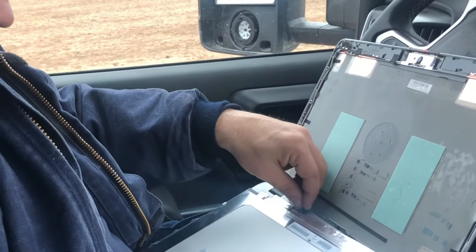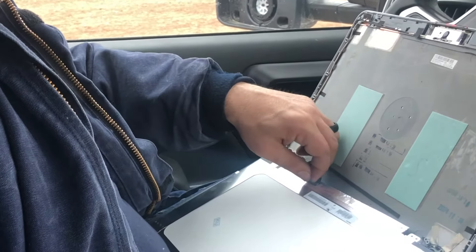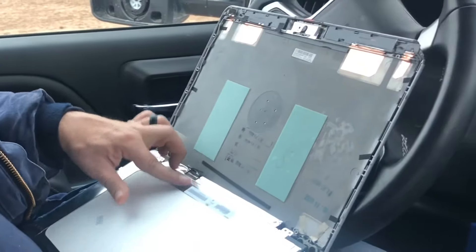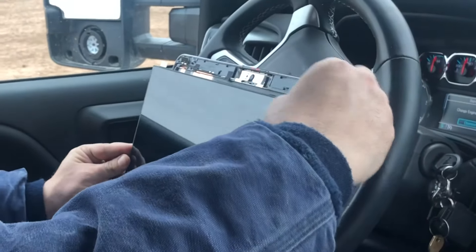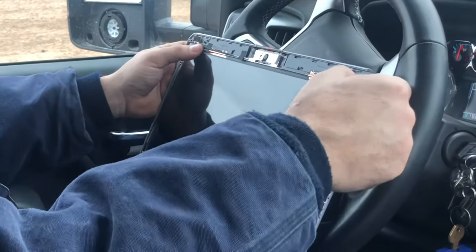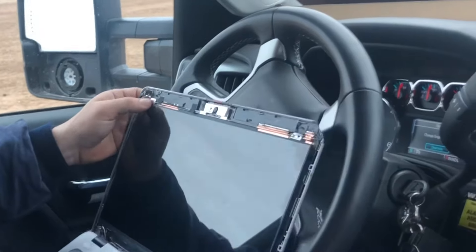So it wasn't too bad — it's like a $700, $800 computer, so a $50 screen is definitely worth it. Right here I'm just showing you that all you're going to do is plug that one connection back in, make sure it's seated good, and put that tape that you took off back on it. You can even put new tape if you want to. I was doing this at work, just to show you that it's really pretty simple — you don't have to have a lot of special tools or a lot of knowledge to do it.